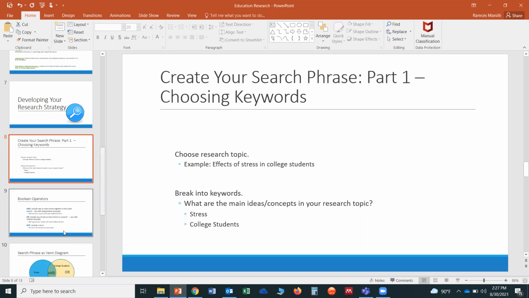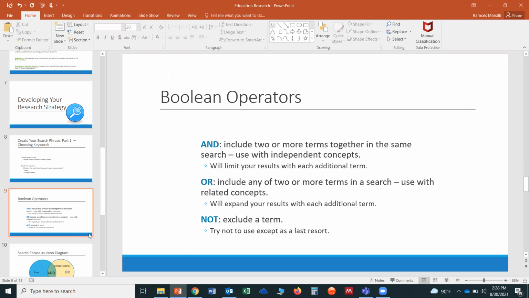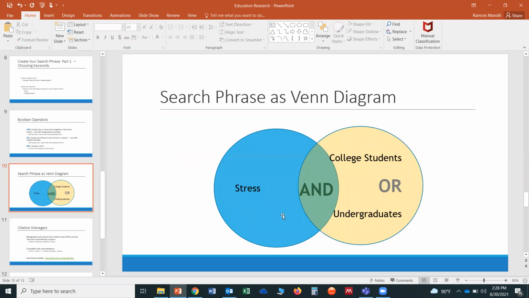For example, another word for stress might be anxiety, and another word for students could be undergraduates or university students. If you're more of a visual learner, it looks like this. You can look for stress and college students, and of course, and is what contains both of them.